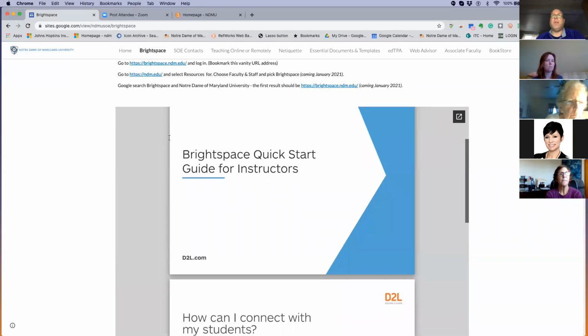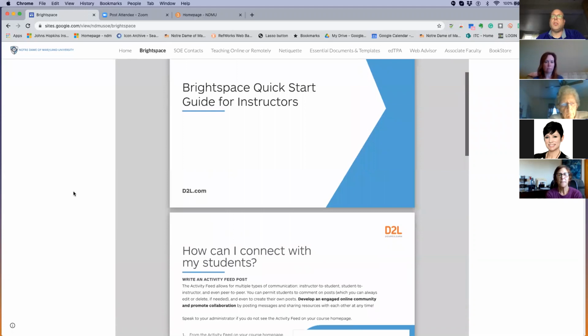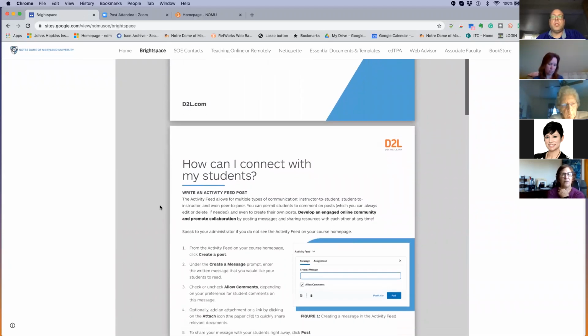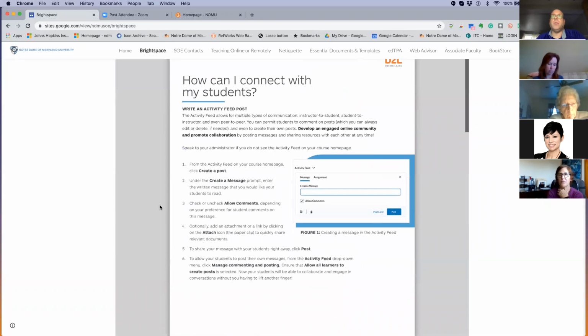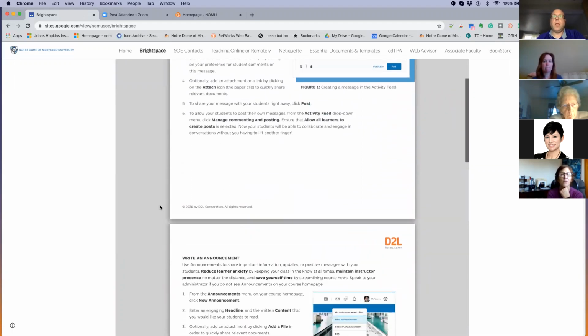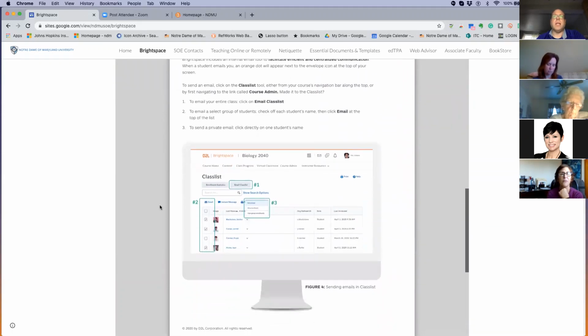On the website I've given you, I put 2 integrated documents, which are quick start guides for instructors. The first one is a 6-page tutorial on some of the more important things you would have to do in Brightspace, like how to create a post, how to do announcements, and how to send an email through the system.